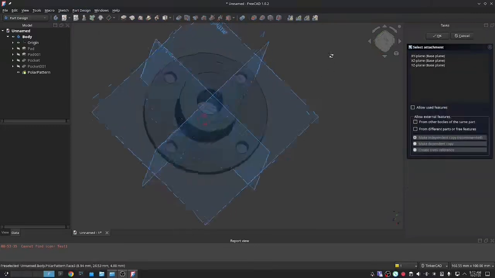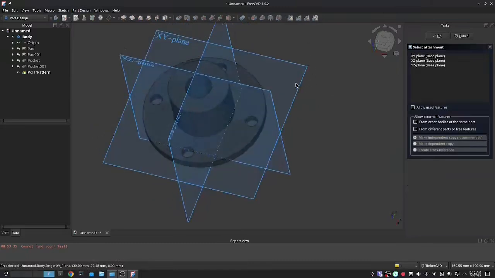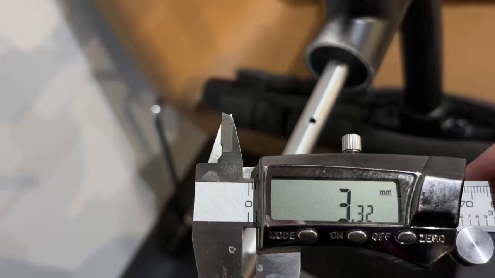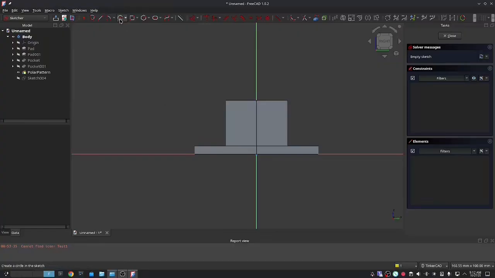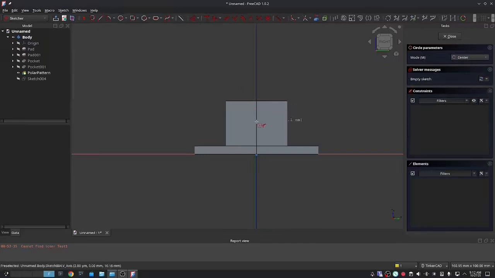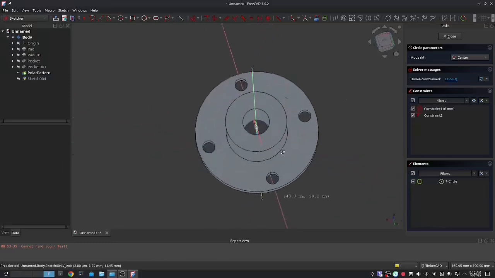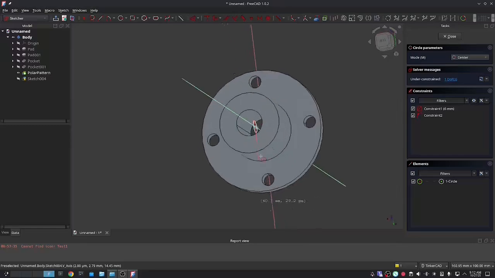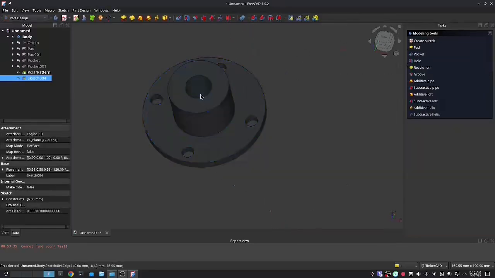I'm going to start a new sketch on the center pane. This is going to be for a pin to go through that hole in the axle. I want to make this 4 millimeters. We're going to make us a hole to go through this, and it'll go through the axle. I'm going to select that vector.